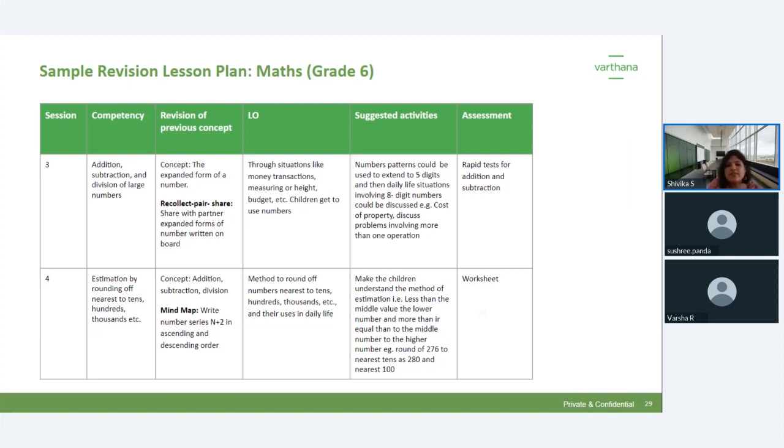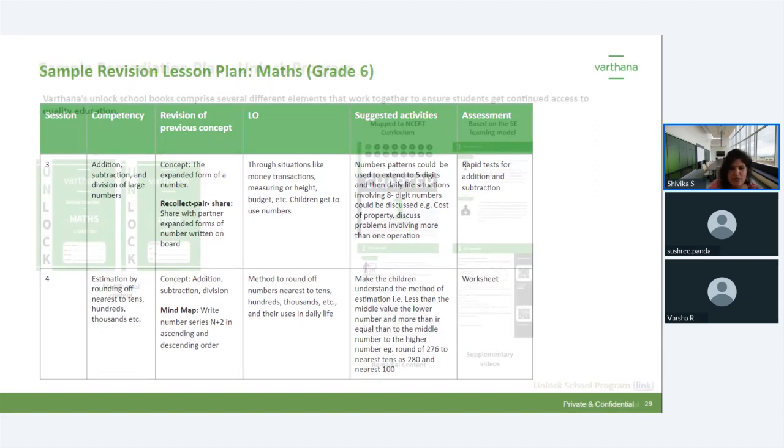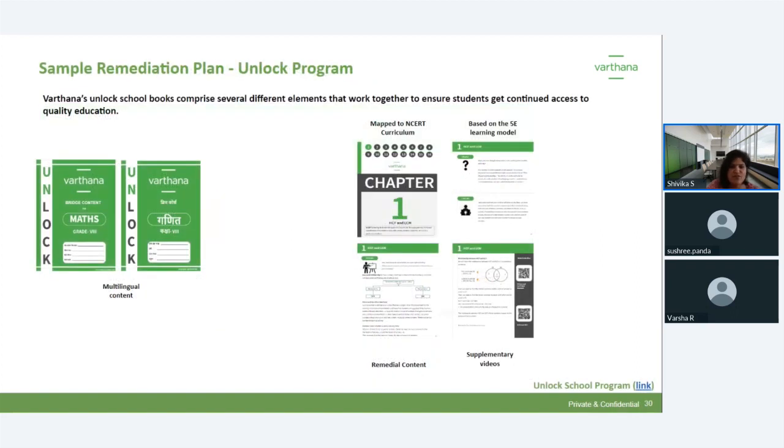So here you can see that sometimes these strategies may look scary, but if you effectively include them in your lesson plan, it's going to add a lot of value. And you can also do an assessment to check whether the learning outcome you're expecting towards the end of the class is being achieved or not.